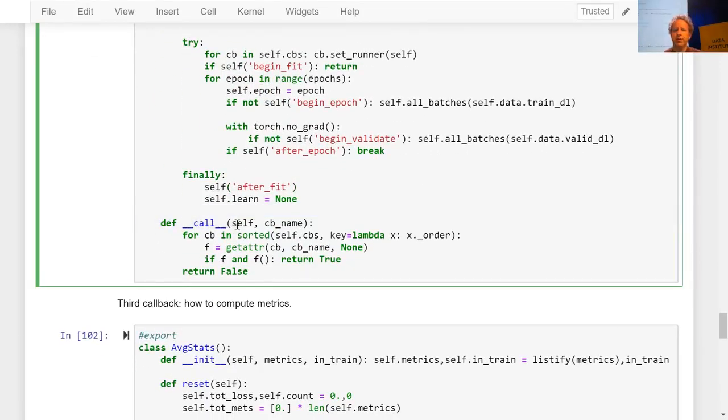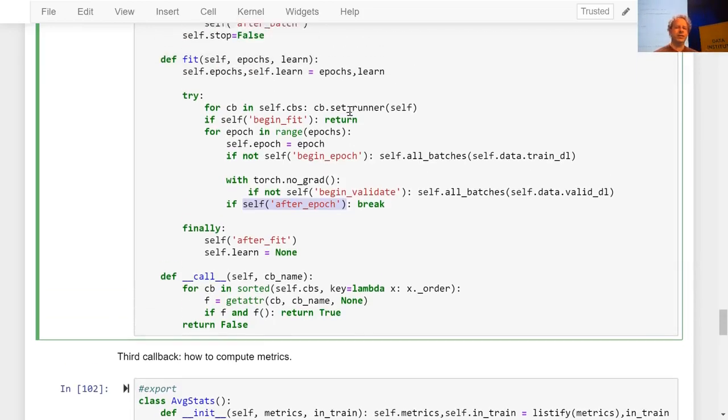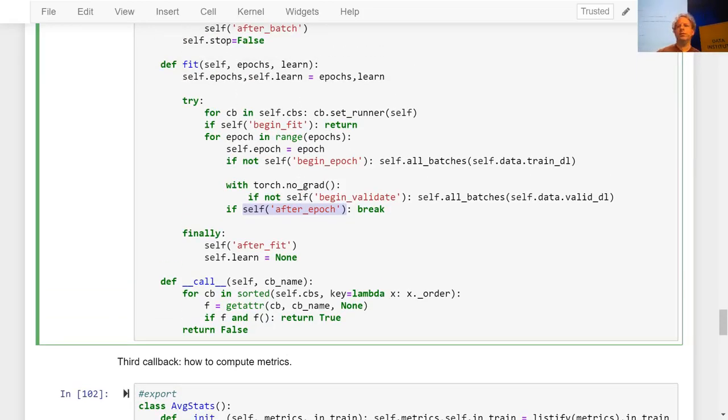So basically I took that out and factored it out into dunder call. Dunder call is the thing we've seen before. It's the thing that lets you treat an object as if it was a function. I could have called this lots of things, like self.run_callback or whatever, but it's the thing that happens absolutely everywhere. And so my rule of thumb is if you do something lots of times, make it small. So dunder call is the smallest possible way you can call something. You don't have to give it a name at all when you call it.